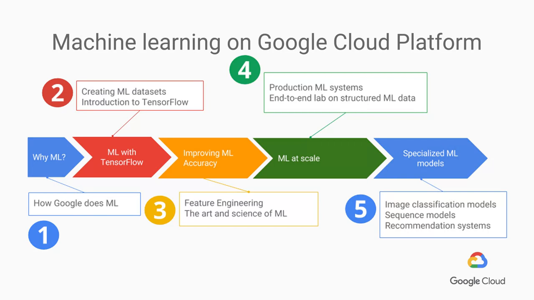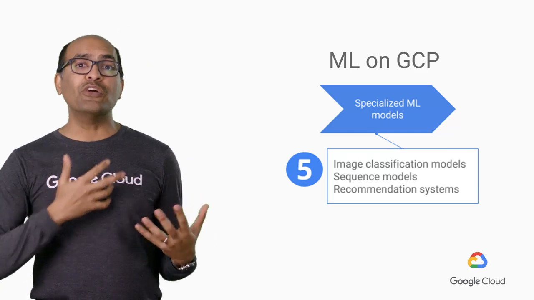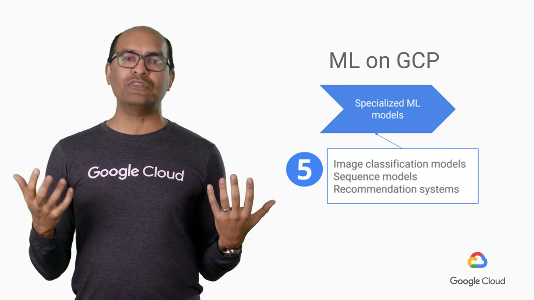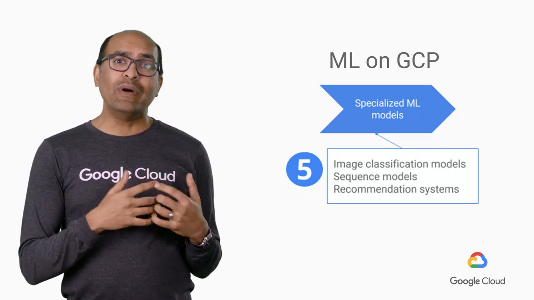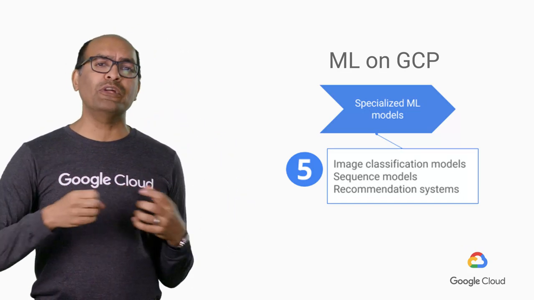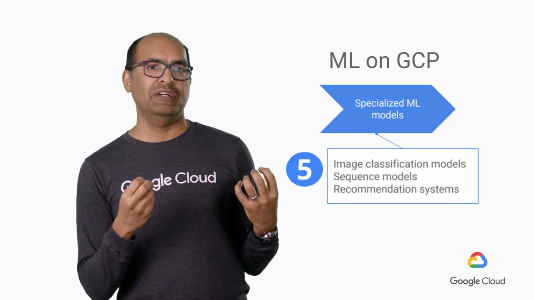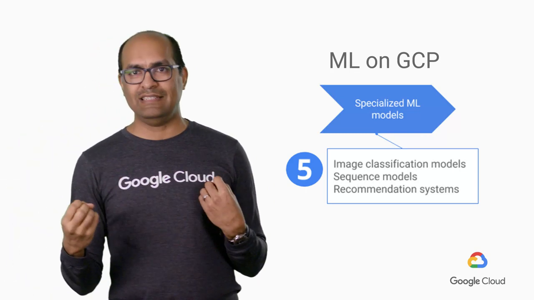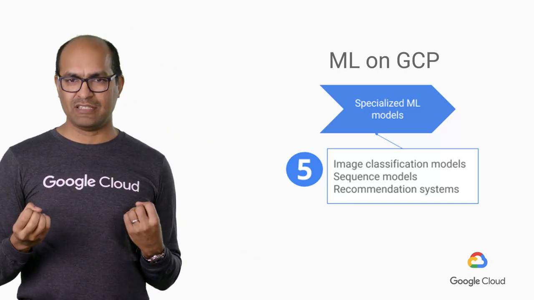And finally, we delve back into machine learning theory — but theory in big air quotes. Machine learning theory is mostly heuristics. Machine learning is an intensely heuristic discipline and you're only as good as your bag of tools and tricks. We'll introduce a number of tools and tricks that work when the inputs to your machine learning models are images, tools and tricks that help when you're processing or outputting sequences — which can be either time series data or text data — and we will look at several ways to build powerful recommendation systems.